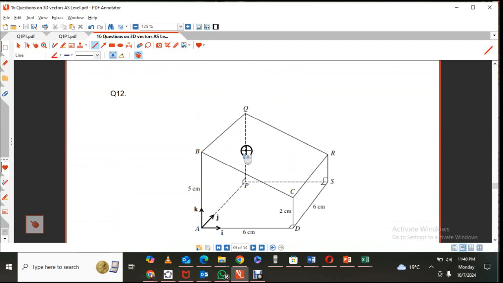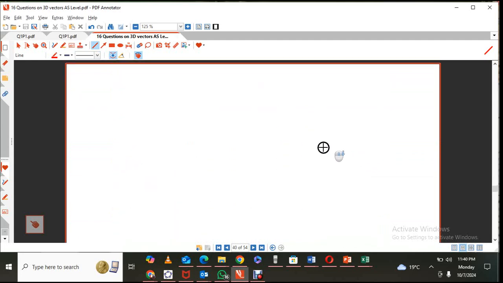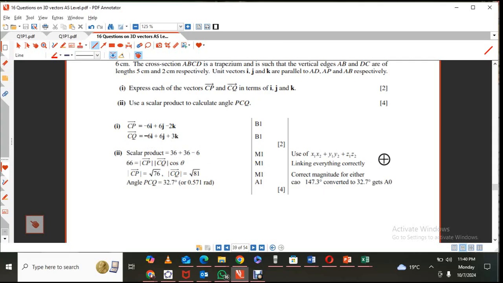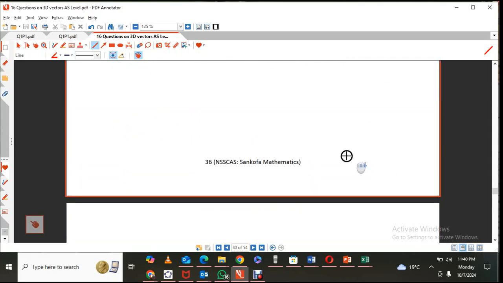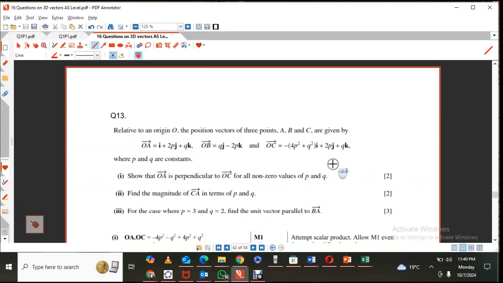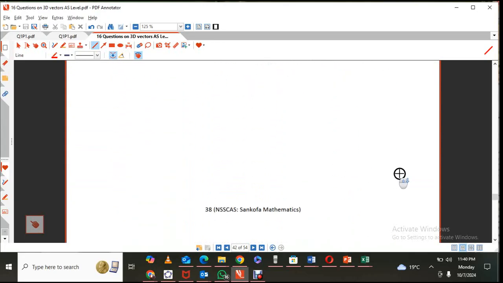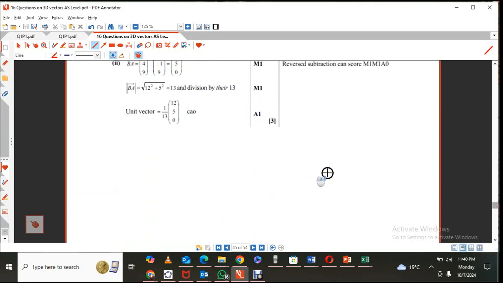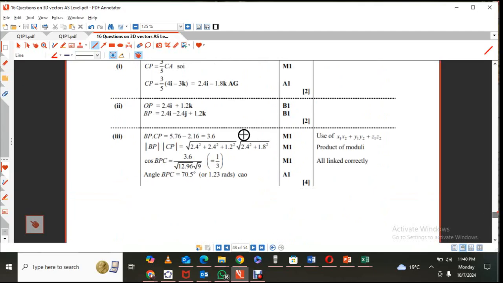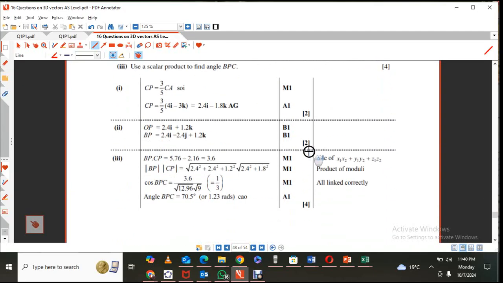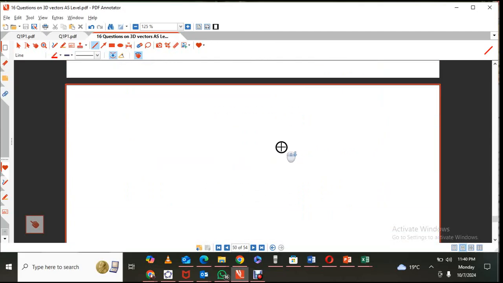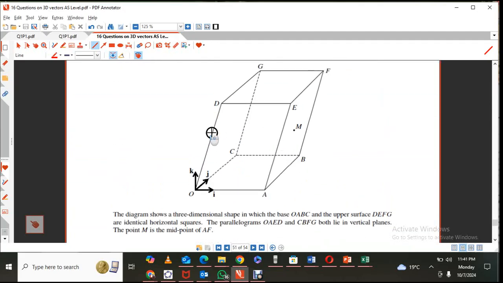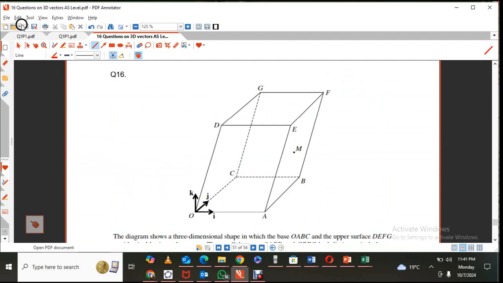Question 12, something with more diagrams. I've also added, we'll see the solution and how I work to get to those values. And question 13 all the way up to question 14, I have also worked out and will give you the solutions. Question 14, question 15, I'm going to explain. And the last one that I'm going to explain will be question 16. So I'll do those questions tomorrow, and then we are officially done with our topic on vectors.